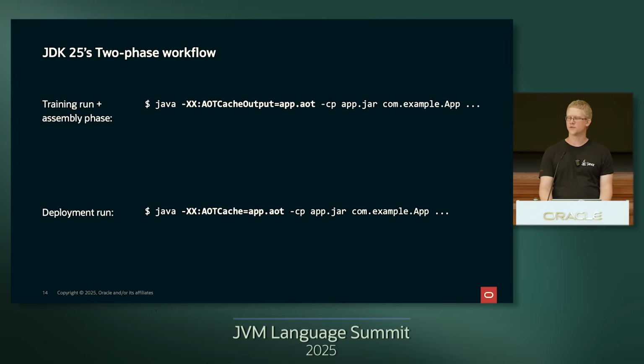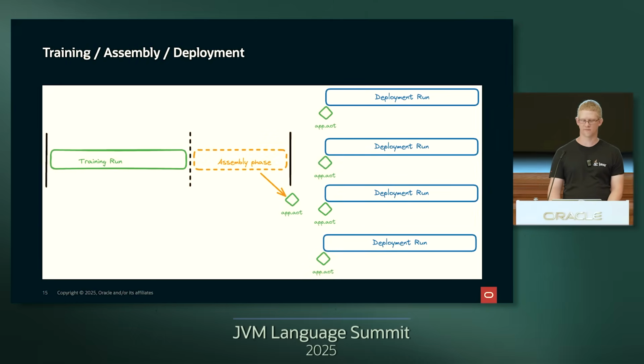And so in this model, you say, I'm going to create an output cache. So -XX:AOTCacheOutput, and you run your application. Now, this doesn't mean that the training run has disappeared. In all models, we still have that assembly phase. We've just either have it separate or it appears to be glommed onto the end of the training run, but it's really 3 separate phases. And the reason we have this, and we'll get more details into this, is that we need a clean separation because it's really easy to cause ourselves problems by not having a clean separation.